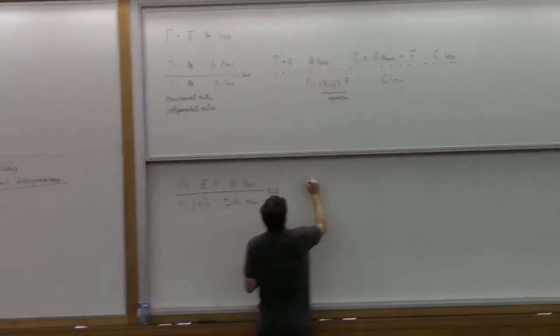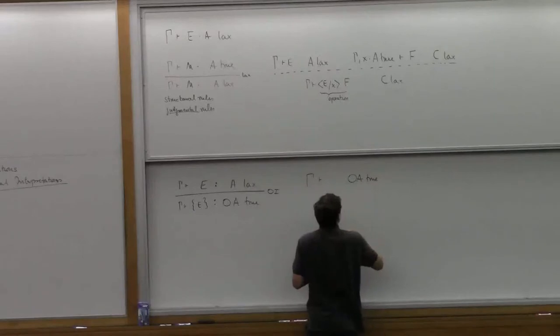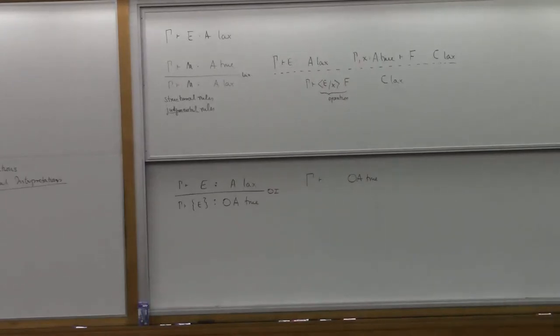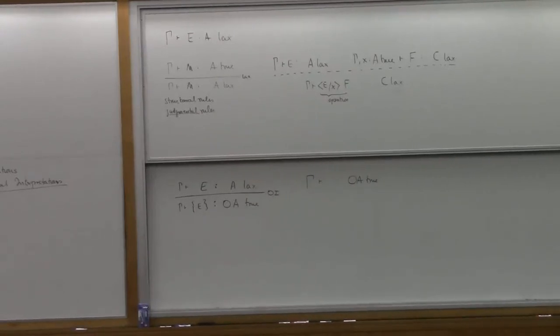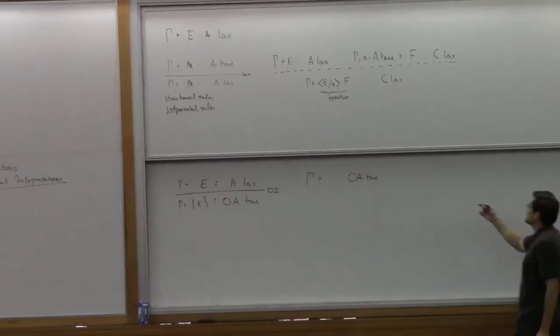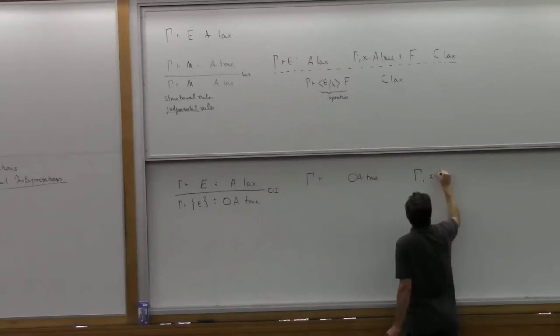And the elimination rule has to be something like, if we know circle A is true, how do we actually use that knowledge? Any suggestions? We have to look at what's on the board here in order to come to it. Any ideas? Yeah, back there. Cut operation above where? The substitution, yeah. Where we can conclude circle B is true if we assume A is true, we'll prove B lax.